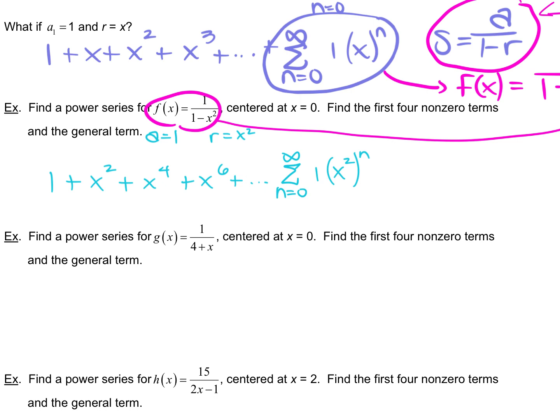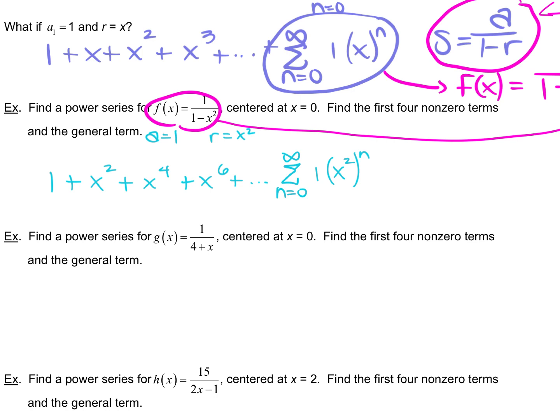Isn't that a whole lot easier than taking all of the derivatives of 1 over 1 minus x squared and plugging them in with factorials and reducing and all of that? It's a shortcut to doing it because I can recognize it as a geometric. Okay? Now, they're not all going to be set up very nicely for geometric. Sometimes it comes with a little bit of manipulation.